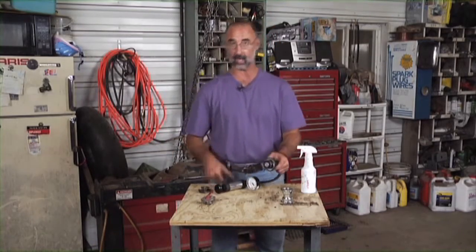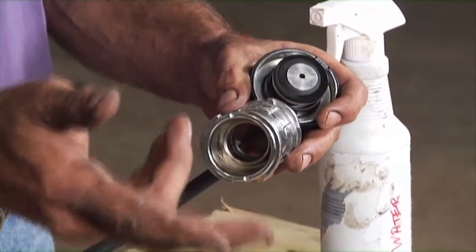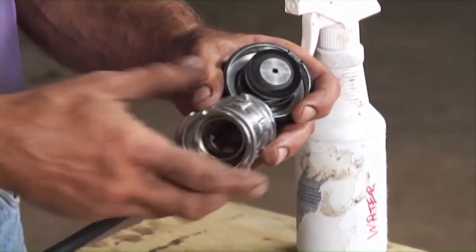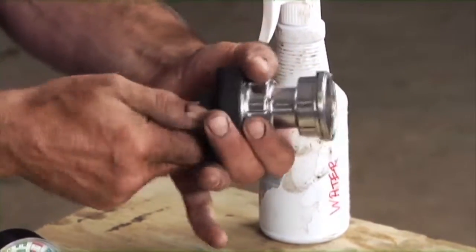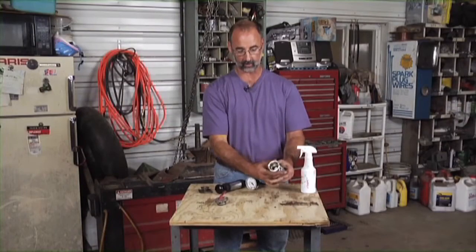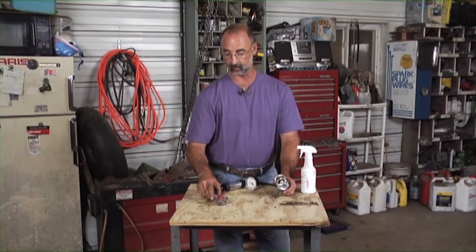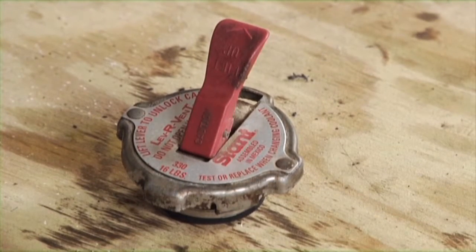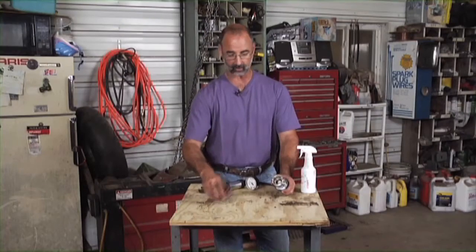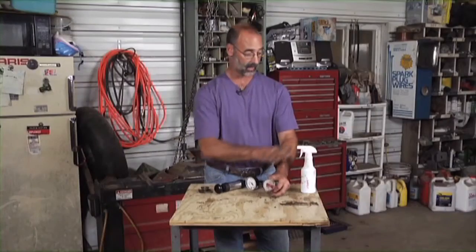Additionally, we can check caps. It's important that the cap is sealing correctly, otherwise you can have the engine running a little bit too warm. In order to test the cap, the adapter has to go on. The top of that adapter looks like the neck of a radiator, so the cap can go on there. You want to know from the numbers on the cap how many pounds that cap is designed to take. This is a 16 pound radiator cap and that's going to affect our test. Lock the cap on there just like we would if we were putting it on a radiator.